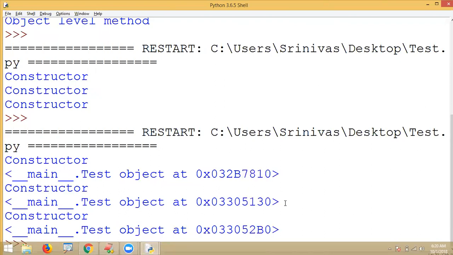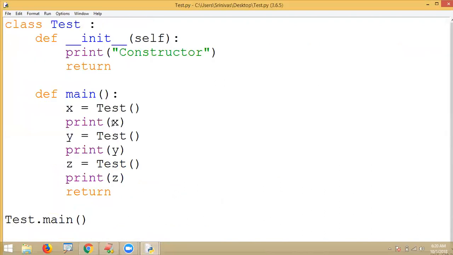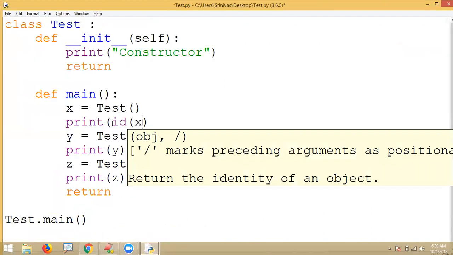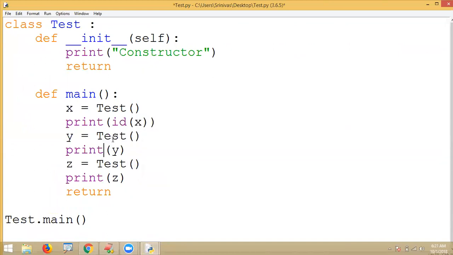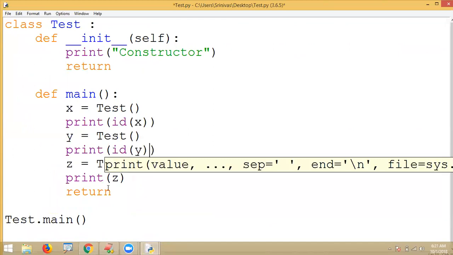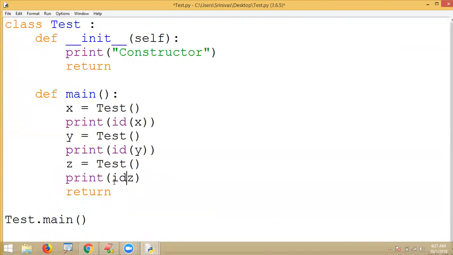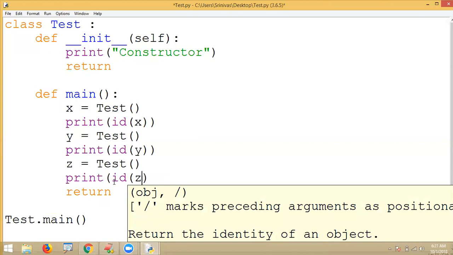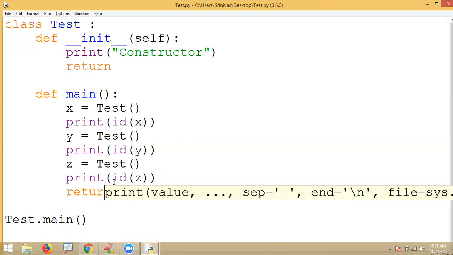Sir, you said these are integers, no? Actually, by default it will show a hexadecimal value along with the class name: test class object. Sir, if I need to check the integer value only, then call the predefined function id of x, id of y, and id of z.